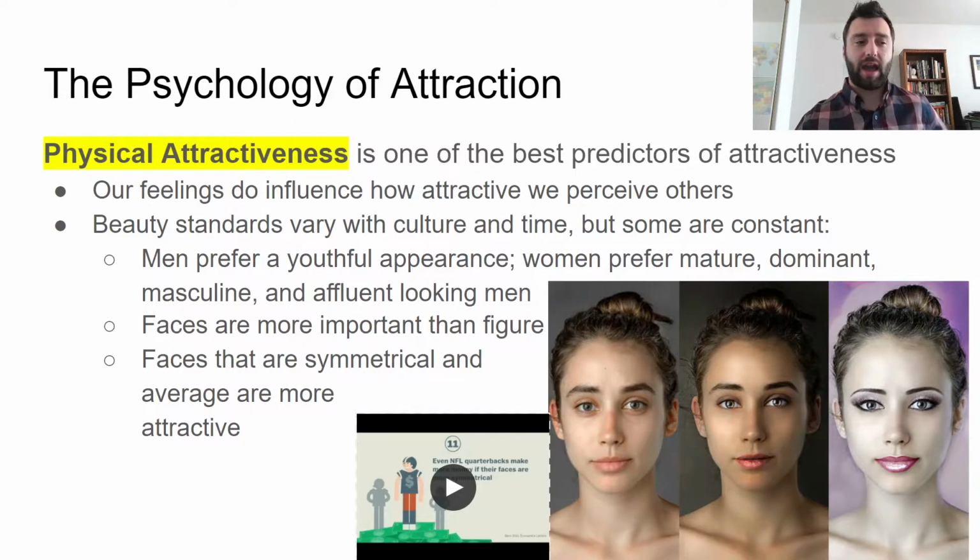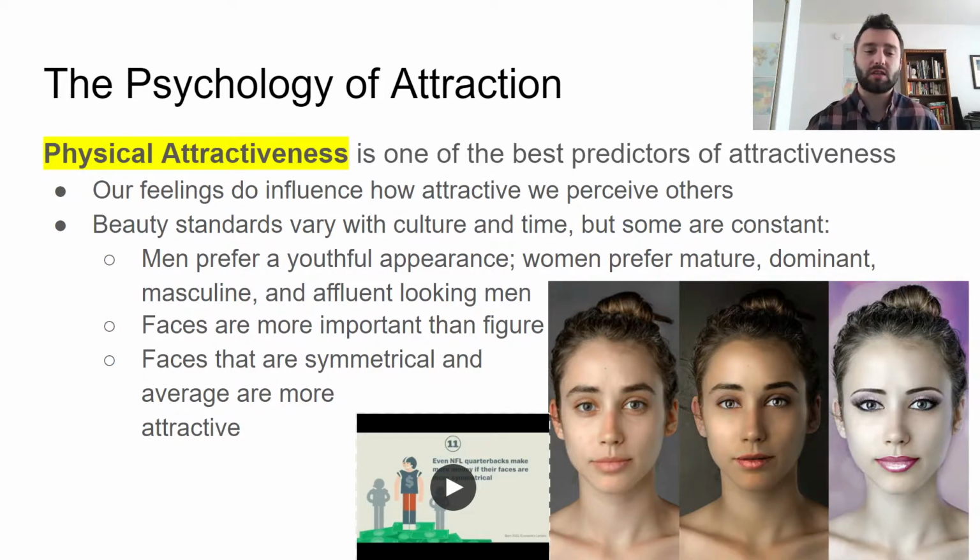as well as being more average, right? What I mean by average here isn't average looking, but having average features. So eyes that aren't too big, but also not too small, right? They're average. Noses that aren't too big but aren't too small, but average. Lips that aren't too big or too small, but average, right? So average faces tend to be considered the most attractive.